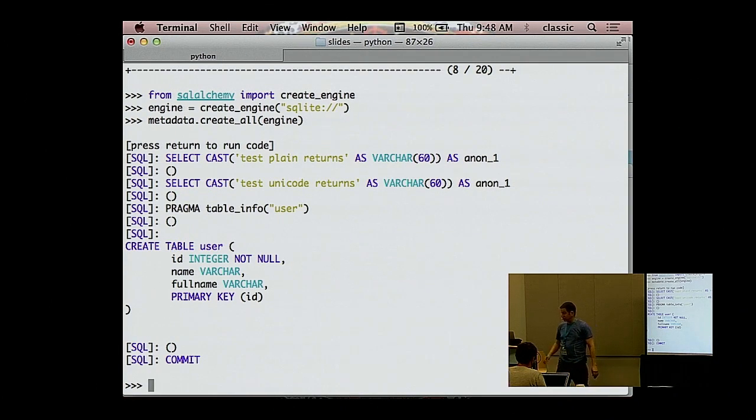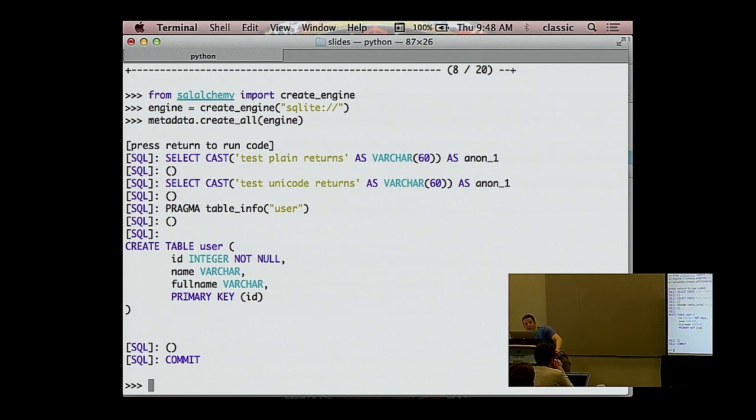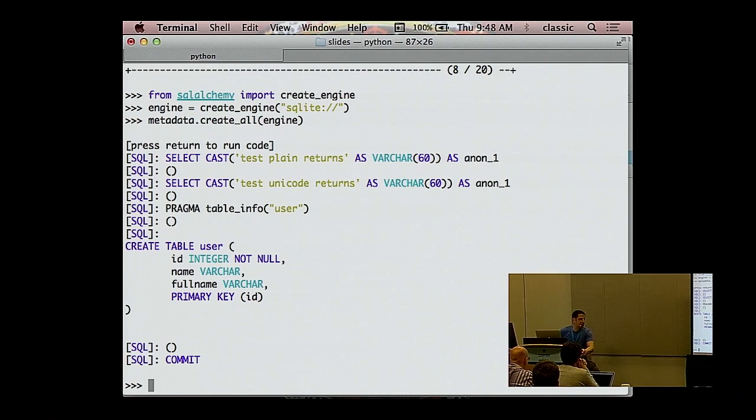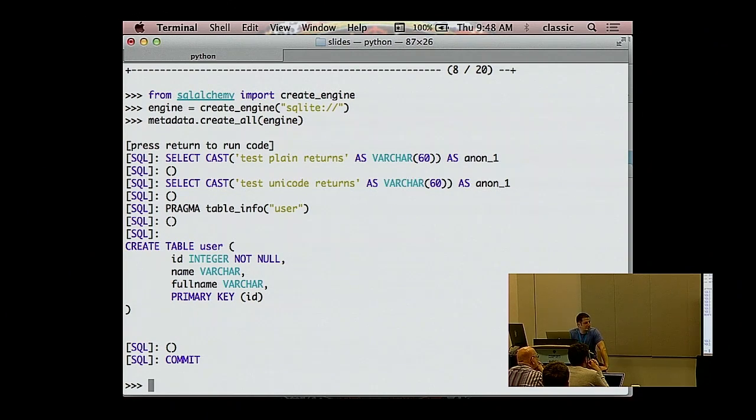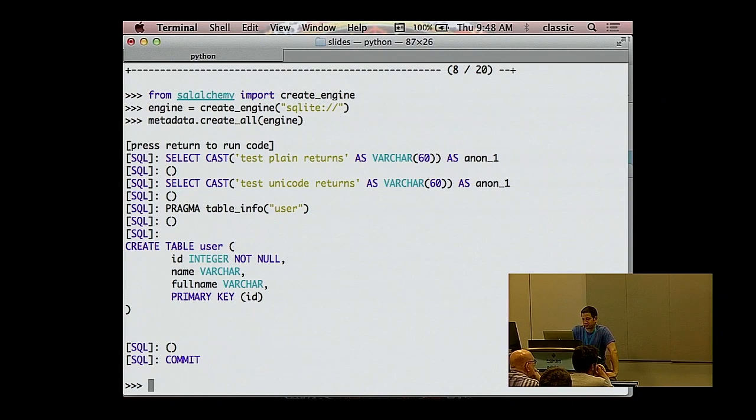And you actually can also do transactional DDL if the database supports it, which means that you can have a whole schema, create the whole thing, and then insert data, and then, oh, I made a mistake, and you roll the whole thing back, and all the tables are gone. And we use that with database migrations. That's an important feature. I think SQLite has transactional DDL, but the SQLite Python driver breaks it. So with SQLite, we don't have transactional DDL until they fix a bug in the PySQLite driver.